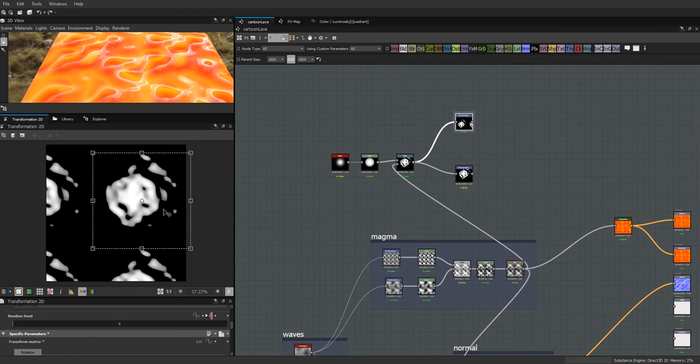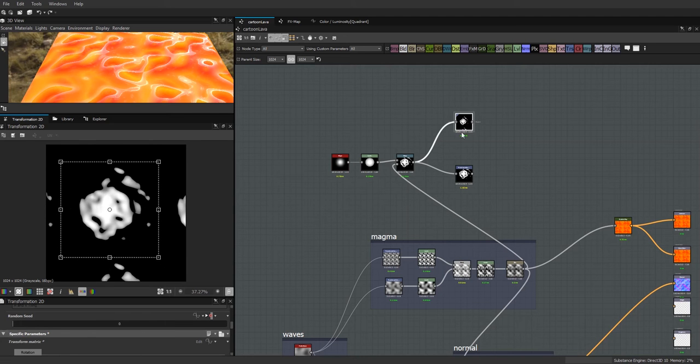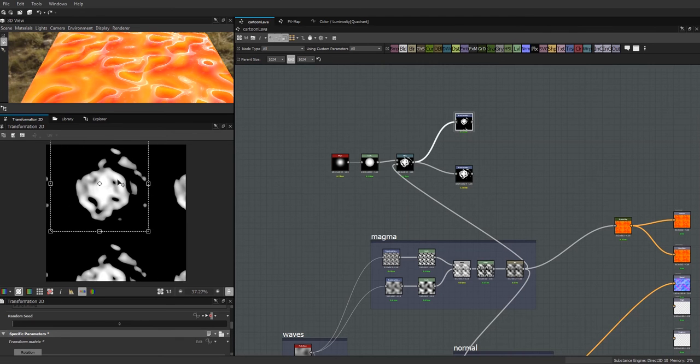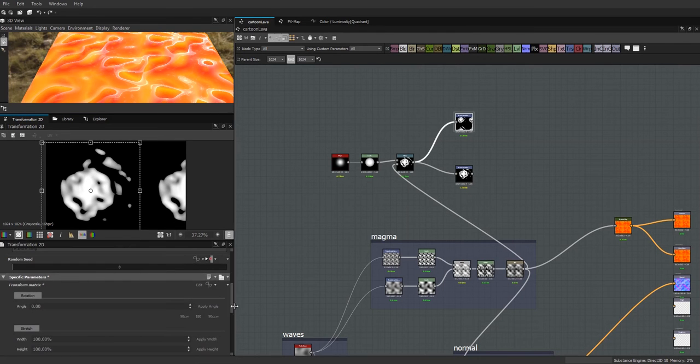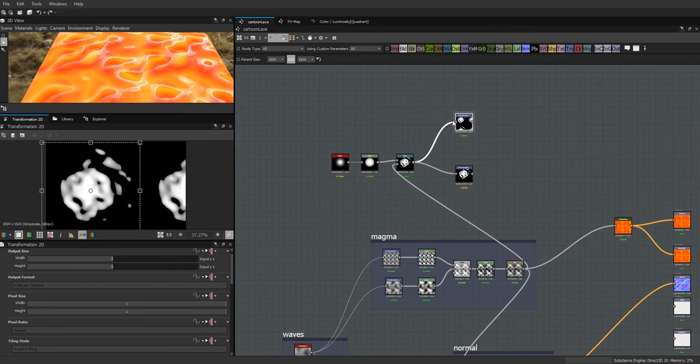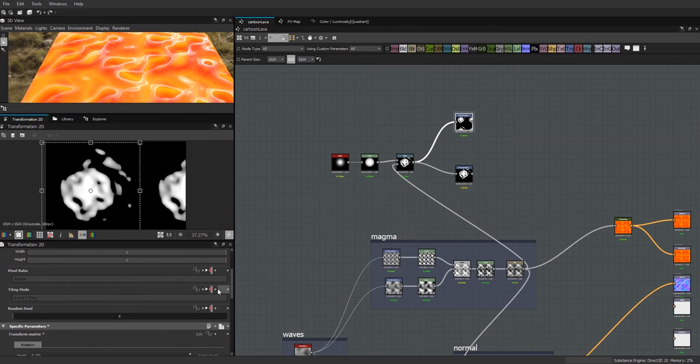Uh-oh. If I'm going to be using this, I have to change this transform node to not tile. Because I just want to create these different versions of it, and then we're going to pile them all on top of each other to make a brand new shape. So I'm going to come into my transform node, and go into my tiling mode right here. It's currently set relative to input. I'm going to set this to absolute, which means that it is completely separated out from either the parent size or the input size, and it's a standalone thing.